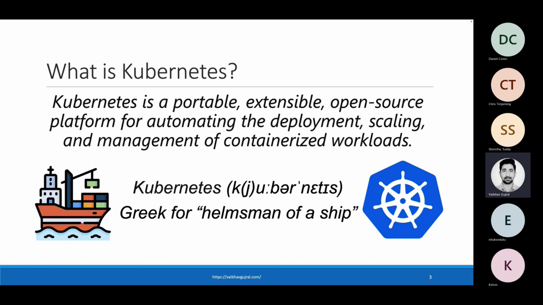Kubernetes, there are different people who pronounce it in different ways. I like to pronounce it as Kubernetes. I've heard people who call it several other pronunciations. I'm okay with anything, but to understand, it comes from a Greek word called Kubernetes, which essentially means helmsman of a ship. And that's why in the logo of Kubernetes, you will see it has that steering wheel of a ship.